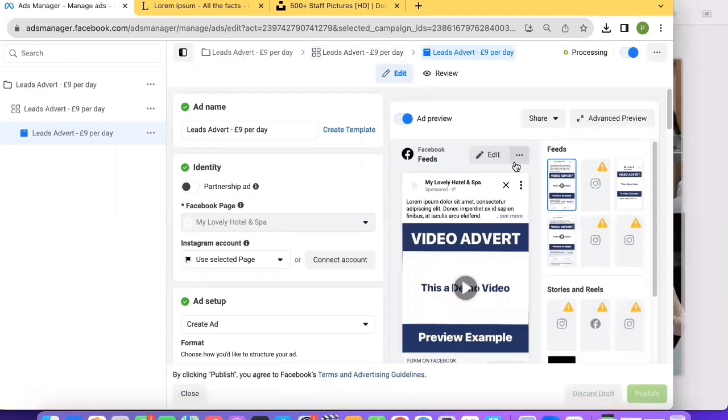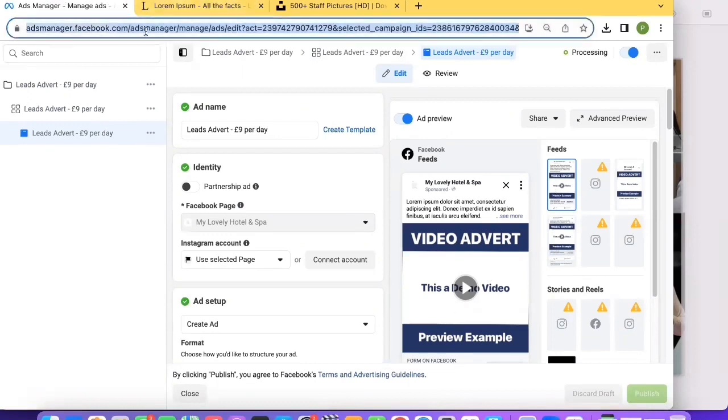Great, this is part A set up. Now we're going to set up part B. So first of all, we want to attract people who watch this video. Really, really simple. What you want to do is go to your ads manager. You want to go to the audience center.